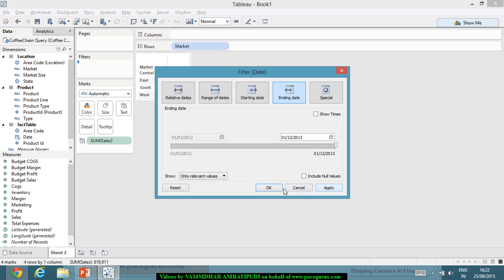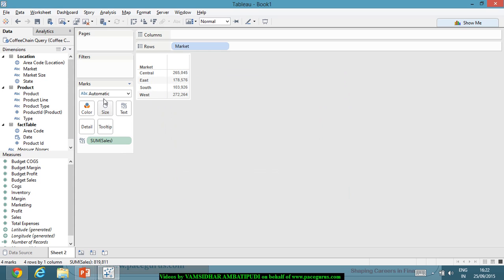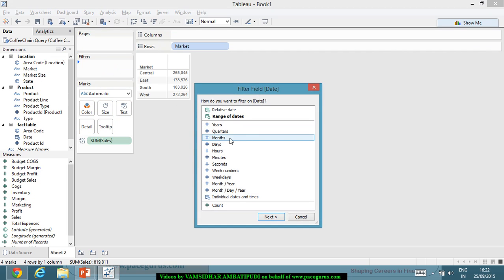Then any other filters that we are applying, we can specify any of these things. The part of the date: year, month, day, combinations, month and year, month, day, year, all these kinds of combinations based on which I can do a filter. Individual dates and time.